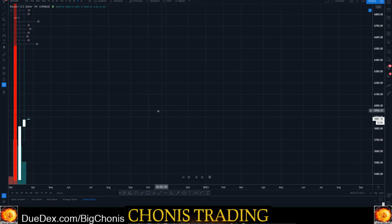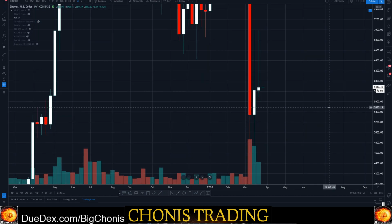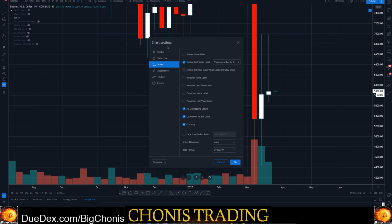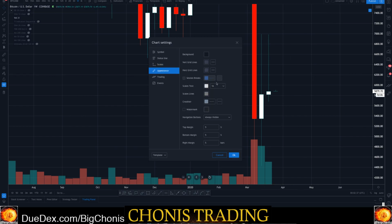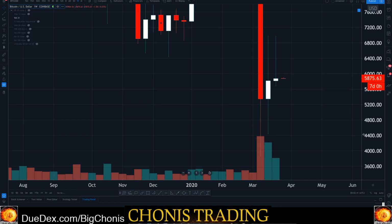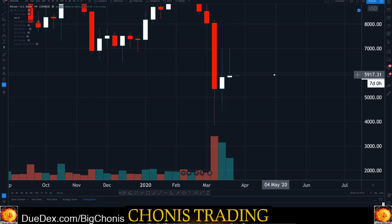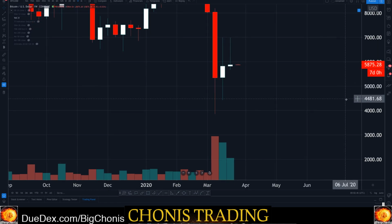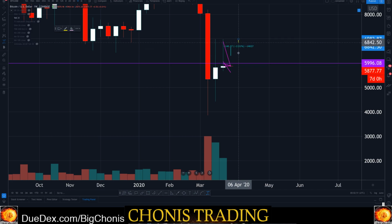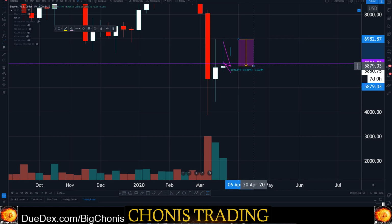We just closed the weekly candle. Very memorable week in Bitcoin it was. Let me get you guys some better view. There we go, so you can actually see it. So this isn't as bearish as it kind of looks. Let's look at the wick here. From our highs of the week, we lost almost $1,000 from where we were at the best of last week.